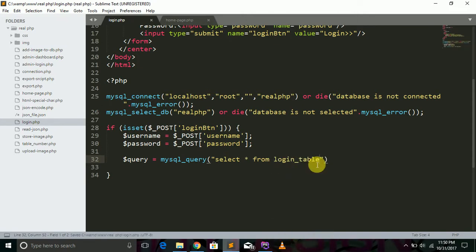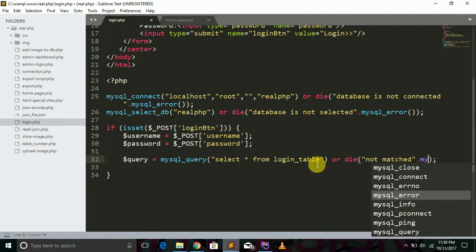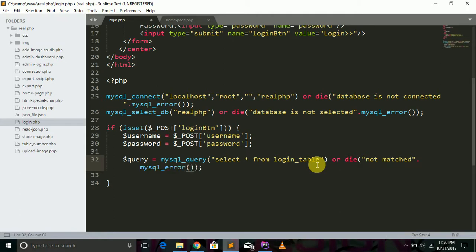This was the name of our table, or die, not matched, error. Means there are two possibilities, whether this query will be executed or not. If it is not executed, then it will give the error.